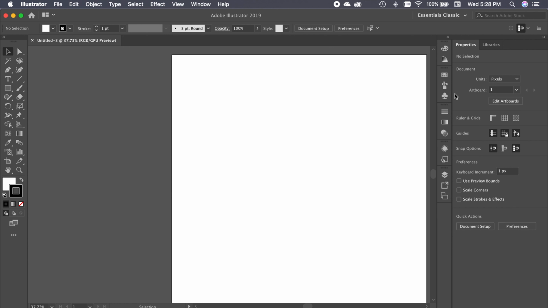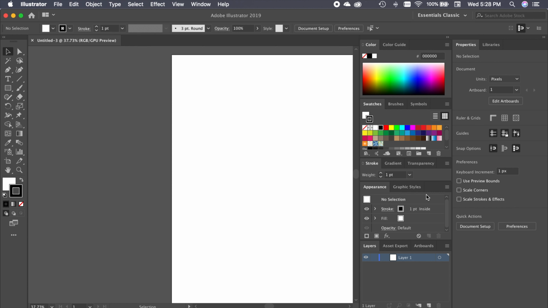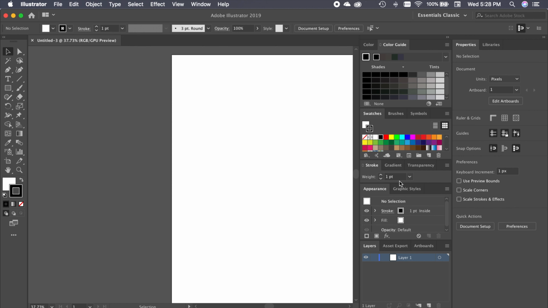Now we get all of the same panels that we had before. Layers now is down here, and Properties and Libraries are over here. But we also get, if we click this little double arrow here, all of these other controls. So we have a panel for color, a panel for swatches, and then additional panels on each one of these. So each panel can be organized as a group of tabs or a single tab.